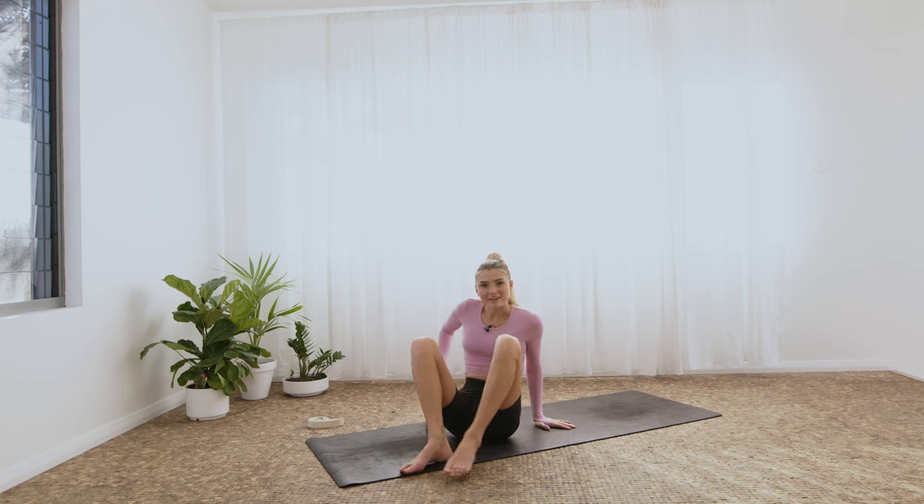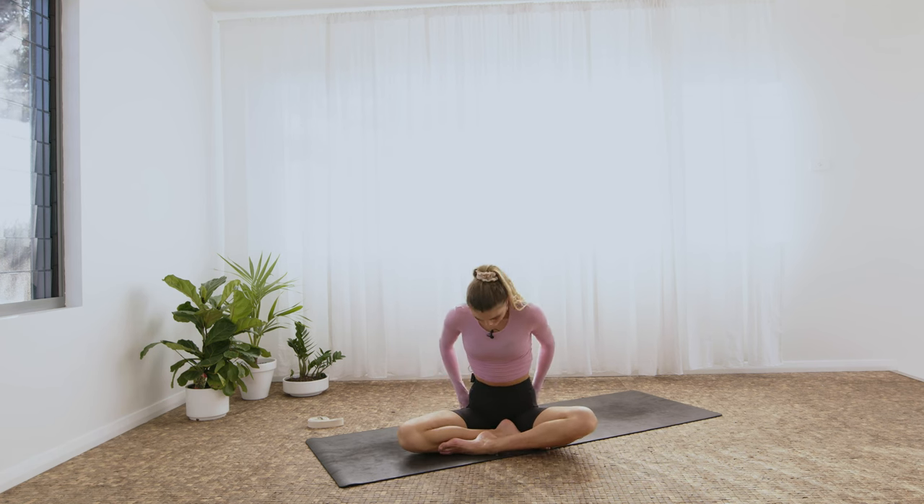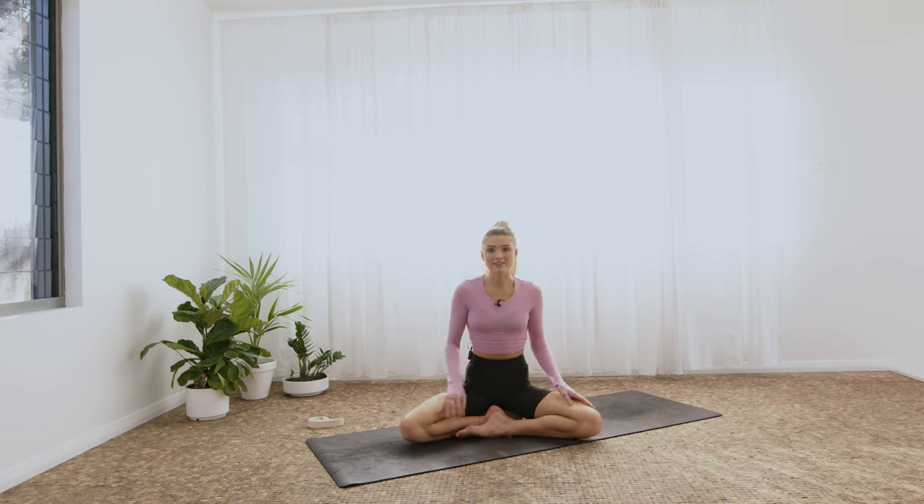Rock and roll up and find a comfortable seat. In a studio yoga class I will always teach a shavasana or an optional seated meditation. However, in these online classes I'm going to keep it optional, knowing that a lot of the time people don't have as much time and they want to get on with their day. I would totally invite a shavasana at any and all times throughout any day, especially after a yoga practice. In a studio I actually say that any time you skip shavasana, a unicorn dies — and you don't want to be responsible for that. A general guideline for shavasana is about 10% of the length of the class: if you did a 60-minute class, you should do about a 6-minute shavasana. You can always do longer, because shavasana is your best friend.